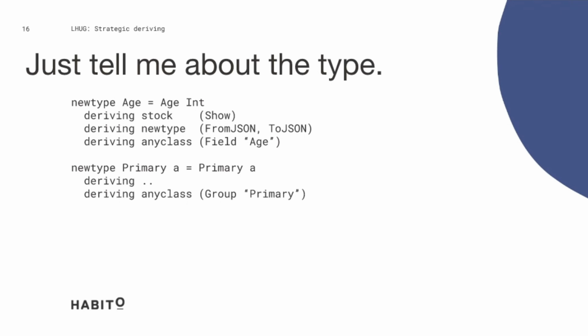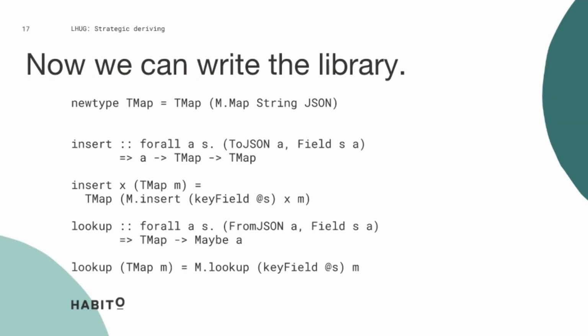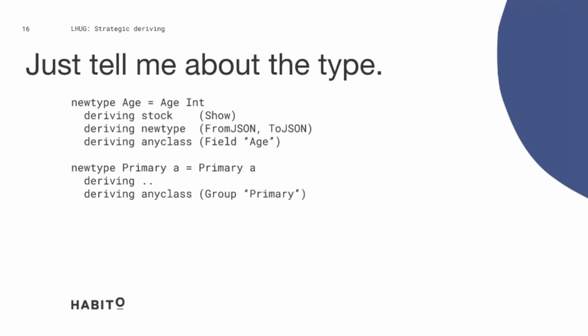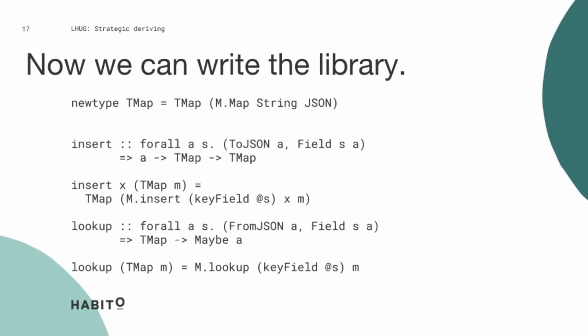So now I have a nice file where I describe my domain model in the terms I want to talk about, which is here's the type, a primary, maybe some nice Haddock, not here, but conceptually that's what everyone does, right? And it's great. It just works. So all that in mind, it feels like we've got enough tools to write the library, right? And the library is actually not too bad to write.